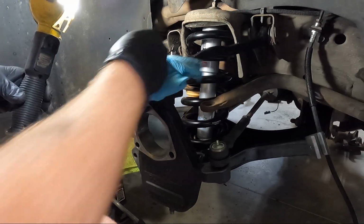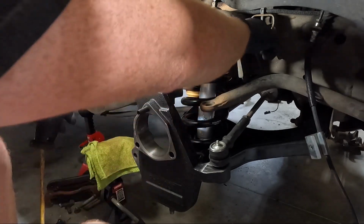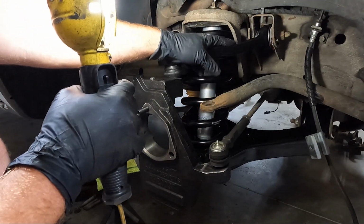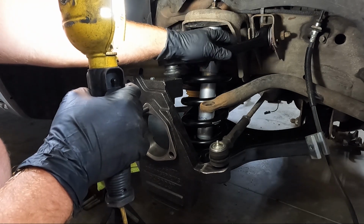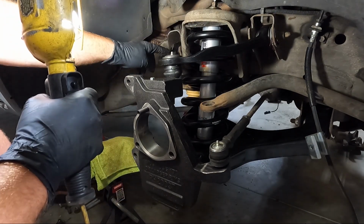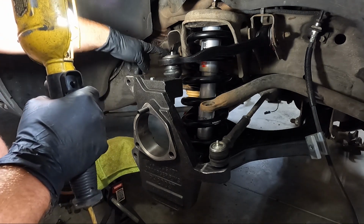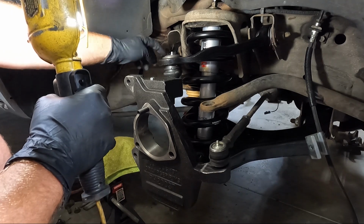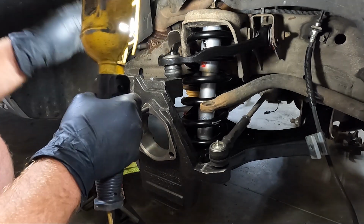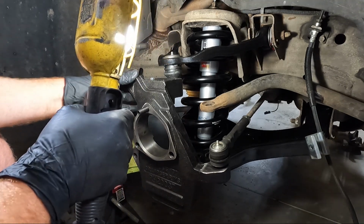I may go ahead and grab the brake line brackets and stuff, and get them in place. I will tell you guys, if you're pushing out the old keeper, so like this side holds the brake line, but the other side has that little plastic keeper. If you use a punch to push it out of the other one, don't just try to pull it out, you'll snap it off. But if you use a punch and push from the other side, because it goes all the way through, you'll be able to get it out. So I'm gonna go separate that stuff, and maybe we can get that in place next.